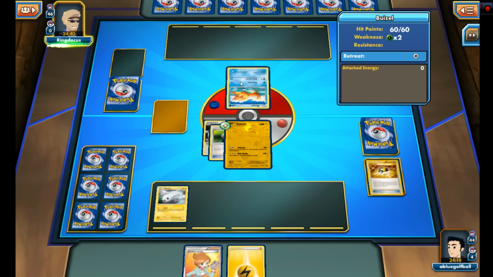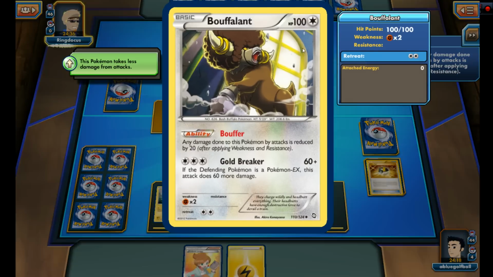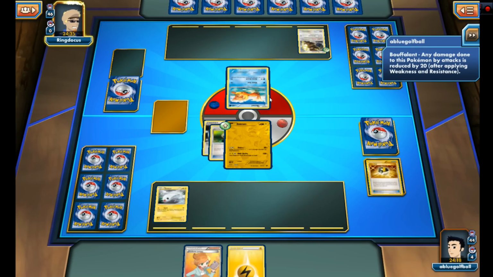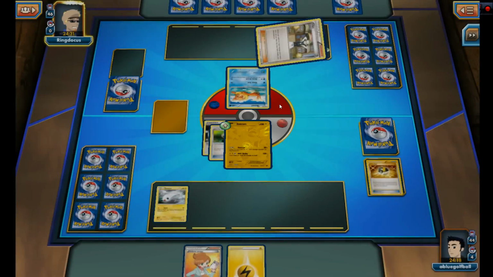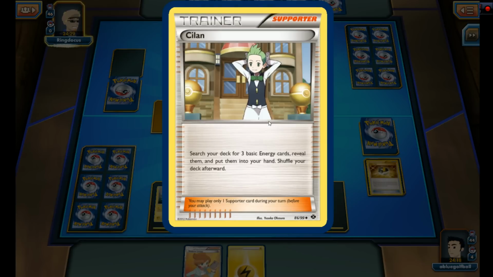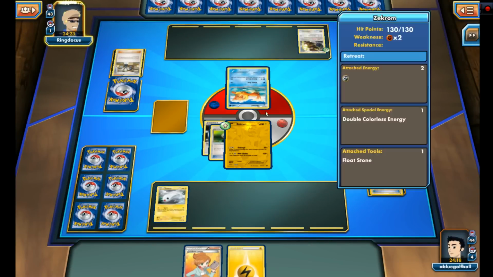But we see here my opponent has a Weasel here, a Sea Weasel Pokemon. We even see a Bouffalant hit the bench. This guy came from the Flash Fire set, Quick Attack and Water Gun. We see a Psylan. We don't really see too many players play this guy. We see Water Energy, and his Psychic.